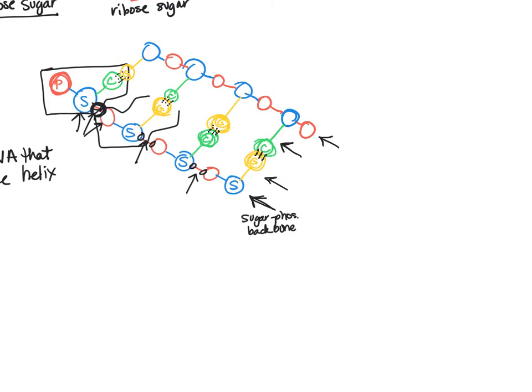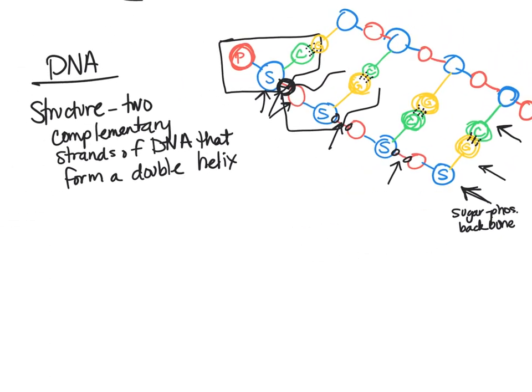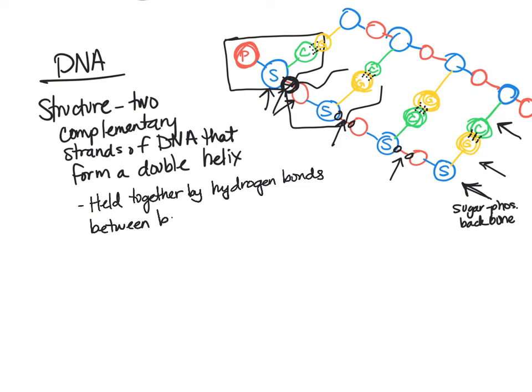And then also remember that DNA is a helix. So it has this helical form like we saw in proteins, but it's a double helix. So we have the two strands that are forming the double helix, where they're twisting around within themselves there. So we see our double strand of DNA. It's held together, so we can say that here. They are held together by hydrogen bonds. And these are the hydrogen bonds that are between the bases.